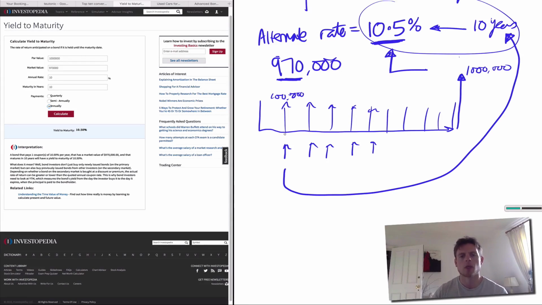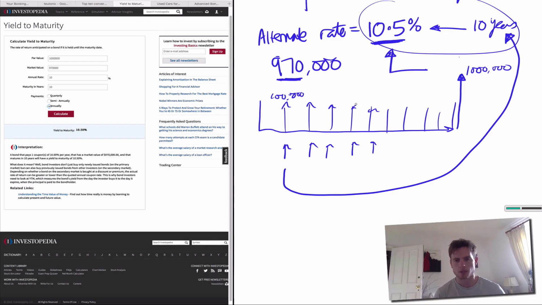So when we get the first cash flow after 1 year, we have to take that cash that we've been paid and invest it at the alternative discount rate, the yield to maturity, in our alternative bank account, for 9 years. And the same with the second cash flow that appears after 2 years: in order to get the same return as 10.5%, we need to reinvest that second cash flow for 8 years, and so on and so on and so on.